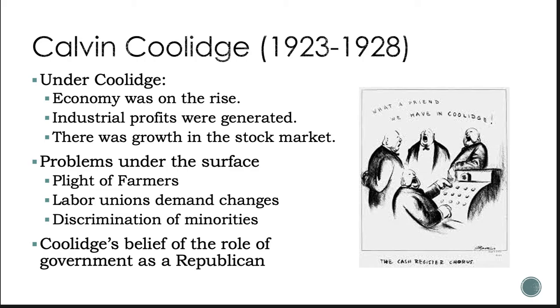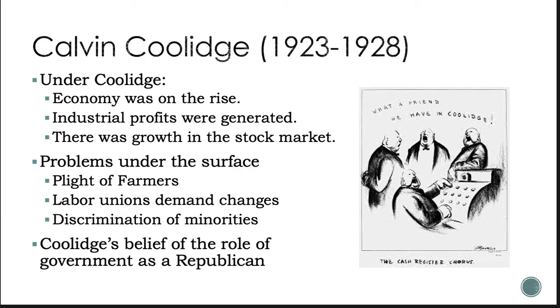On the outside, it looks great because we have this rise in the economy. Profits are up in industry. The stock market looks great. But underneath, we are going to see that the United States is having problems. We go back to those worker problems again. And this time, we are going to see a bigger uproar in your face against minorities. That's going to include African Americans, Mexican Americans, and immigrants.